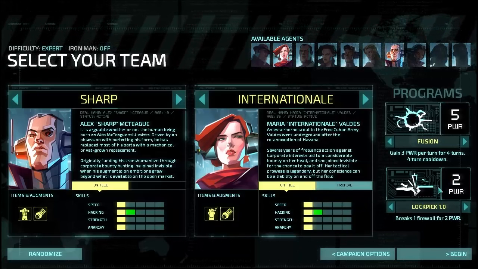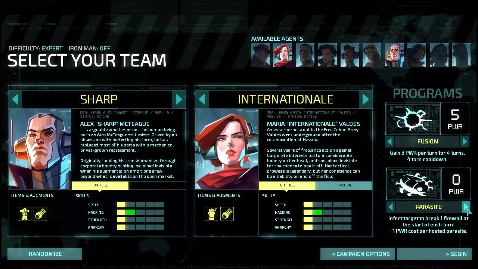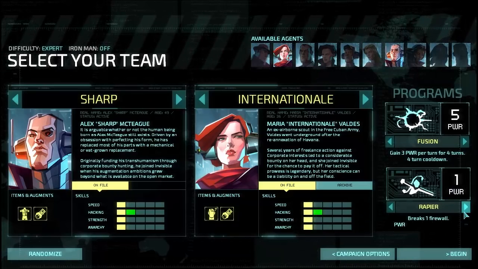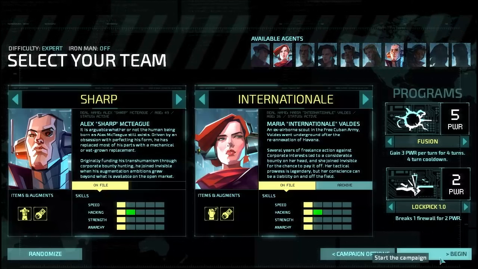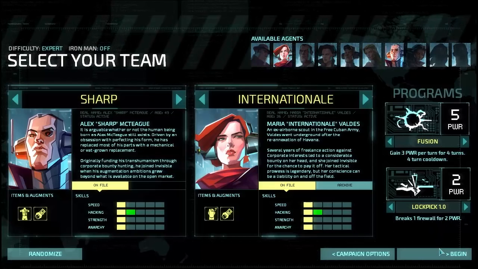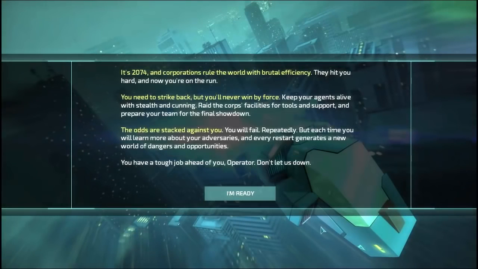interesting. And as far as actually breaking firewalls down, we have Lockpick, Parasite, which breaks a firewall at the end of each turn. It costs more depending on how many you have, but starts off with 0 cost. We also have Rapier here, which breaks firewalls but gets more expensive every time the alarm level increases. We're just going to go with the basic Lockpick for now though. So let's begin this sucker. Hopefully we can deal with whatever the corporations have to throw at us.